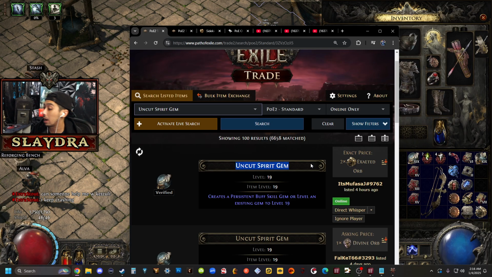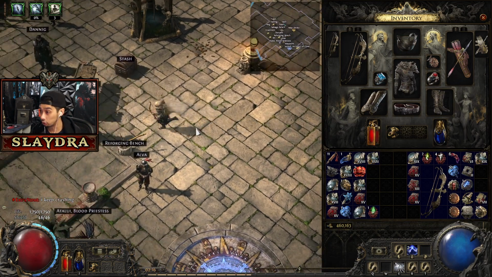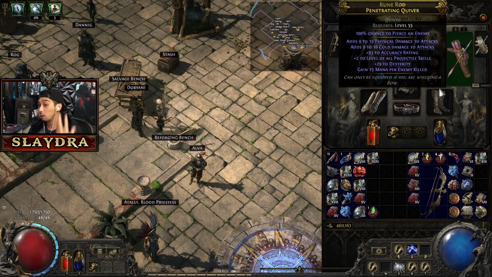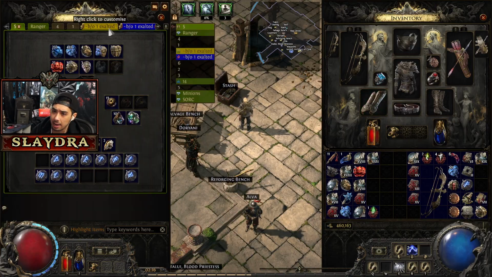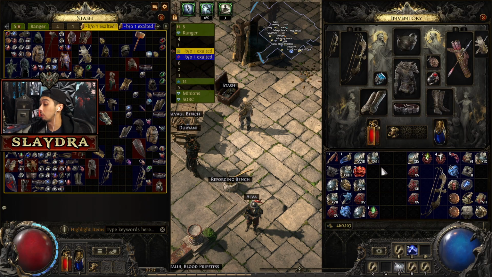Now let's see what happens when I put this price of, let's say, 2 exalted orbs, the same exact price. We're going to do that first, and I'll show you guys the scanning and how you actually find out what the item's worth. Now, I'm not going to go over how to list an item here. This is basically going over how to price check your item.